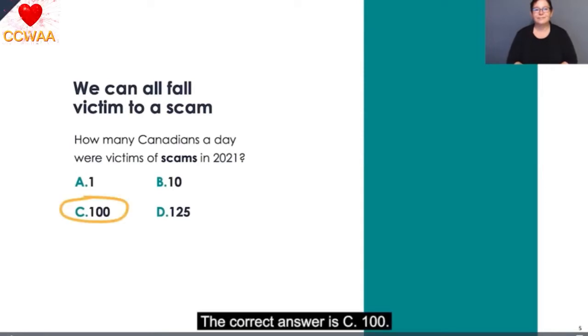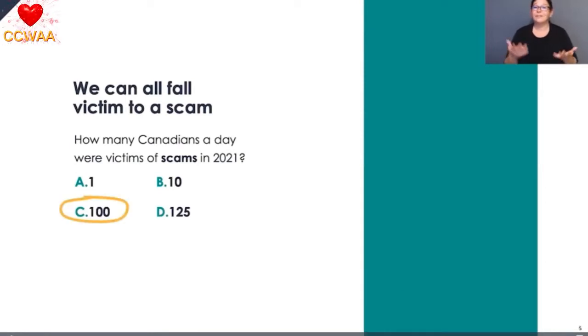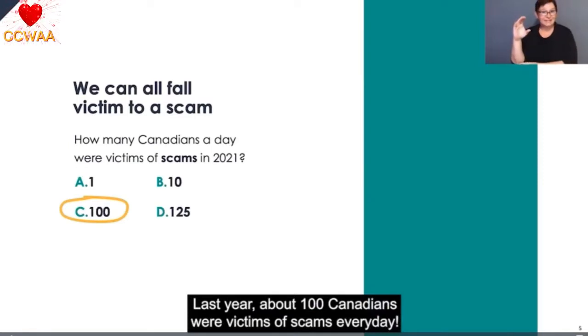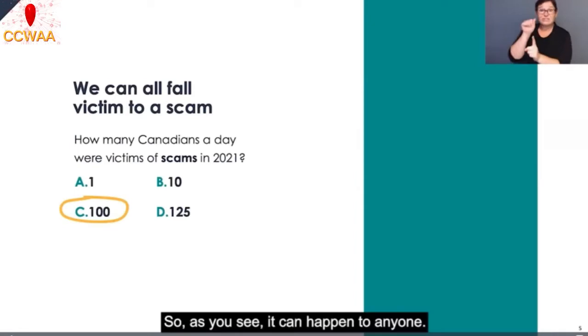The correct answer is C, 100. Last year, about 100 Canadians were victims of scams every day. So, as you see, it can happen to anyone.